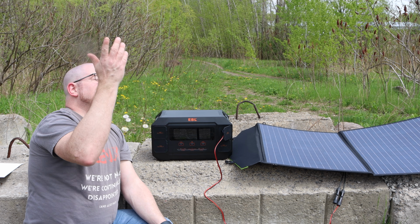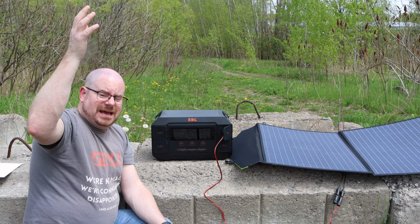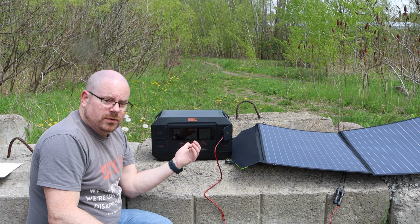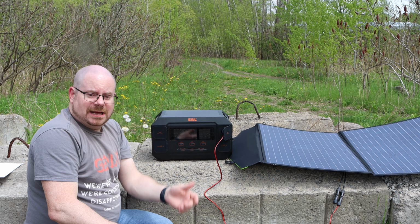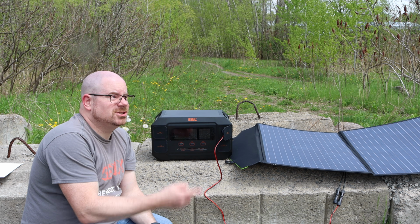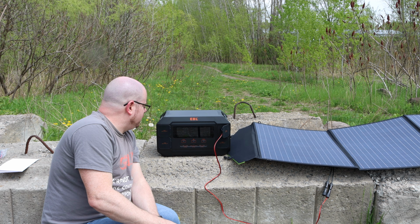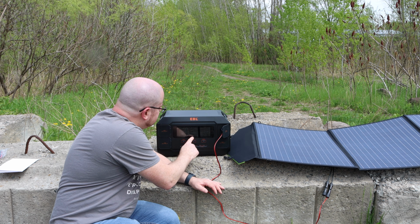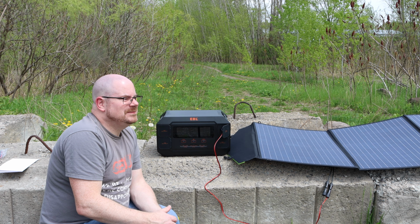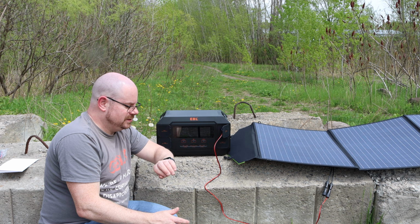Right now, the sun is not shining directly on us. It's a cloudy day. The sun is just poking through thinner clouds right now. So it's, okay, now we're down to 46% because there's thicker clouds over the sun, right? So when I say plug it into the wall, fill it up, and then just use the sun to keep it topped up, I ain't kidding. So at 43 watts, it says that it will take 11 hours and 47 seconds to fill this baby up. I don't think I'll have sun for that long today because it's currently 2 p.m.